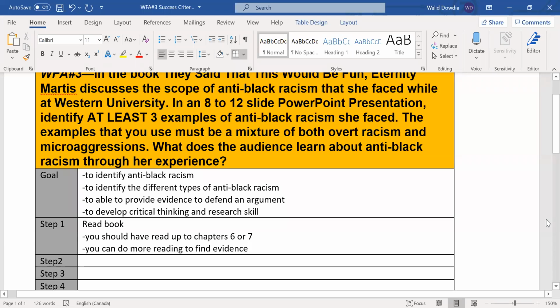So we've read the book, we've got about chapter 7. Now we've done a good chunk of reading. The next thing, what do we need to do? Not yet. What do we do before the outline? Okay, take notes, or gather notes. We're also going to call it gather research.